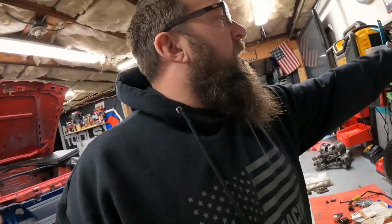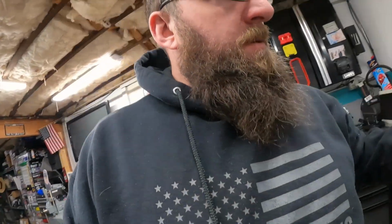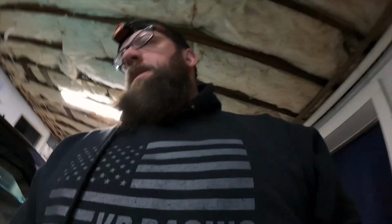I left my headlamp upstairs. So, not using the spot on the ECU panel for my PDM left me with some room on that panel.